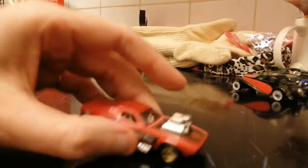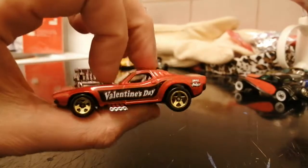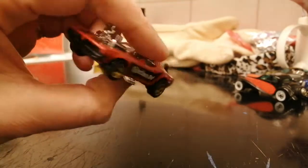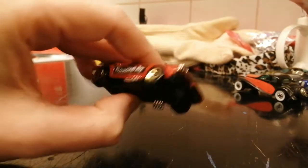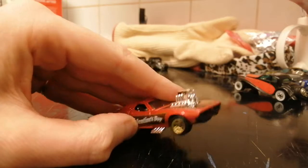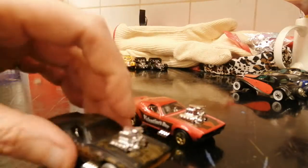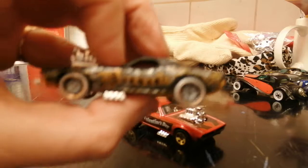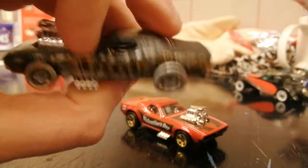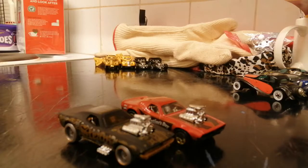Roger Dodger. Now this was my first Roger Dodger, in fact, the Valentine's Day one. I've found about 3 or 4 of these particular colour and variety. It's a retooling of the original. Unfortunately, I haven't been able to get hold of an original one, but I do have a black and gold. But there's the more recent version, this steampunk thing, whatever the heck it is. But natty enough, and I kind of think to myself, well, that's good. It's a black and gold one.